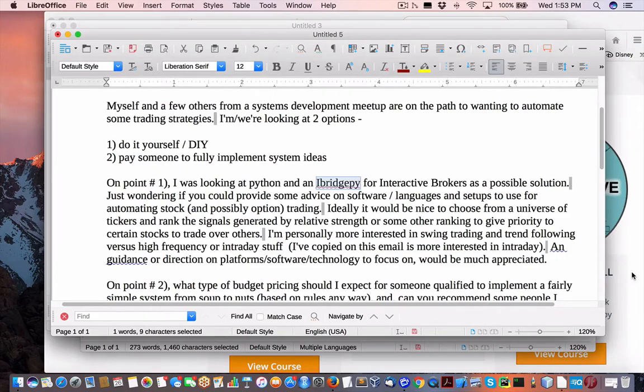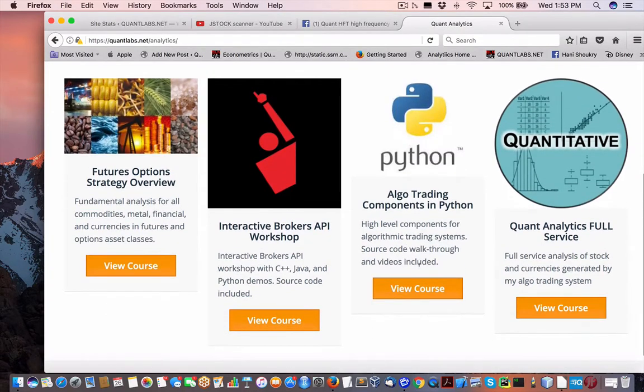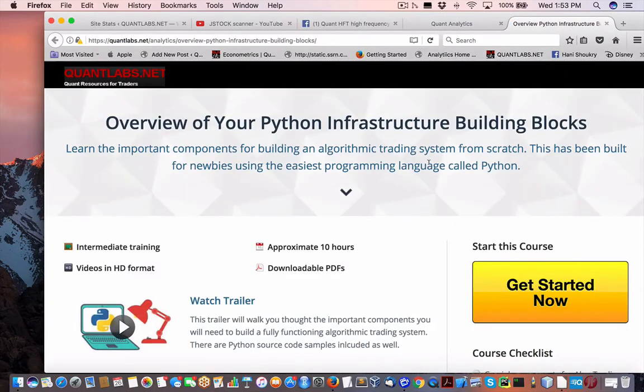Okay, there's two paths you can go down, again, depending upon your coding skills, but I'll assume that you're new. Obviously, you can build out a very simple trading system in Python. I've got this course that's available, which is basically a high-level intro using Python 2.7, which is kind of old, but that's okay, and then you can upgrade it.